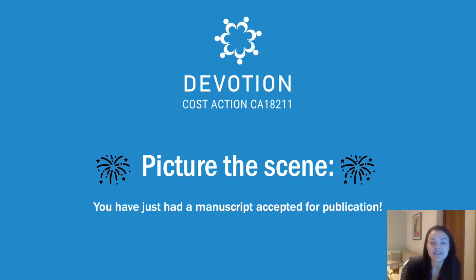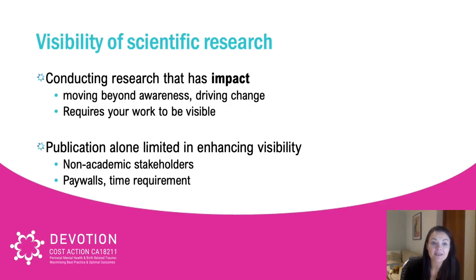Now this is a great feeling. All of that hard work has finally paid off and your work is going to be published and available for people to read. But what happens now? Do we sit back and wait for people to access our publication, or is there something else that we can do to really highlight the work that we've done and essentially enhance the visibility of our findings?